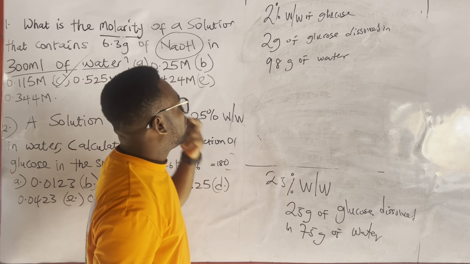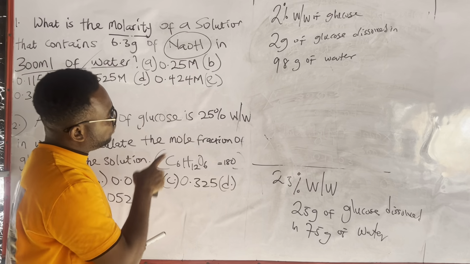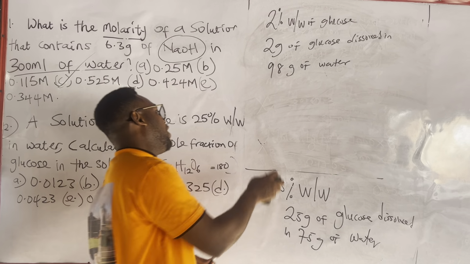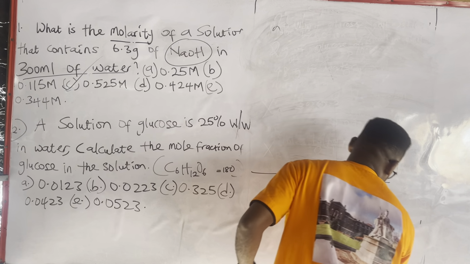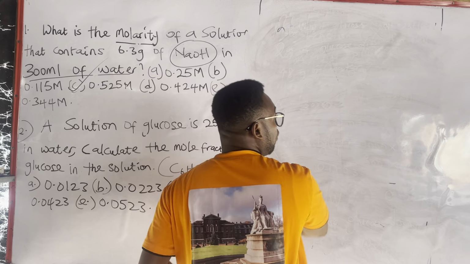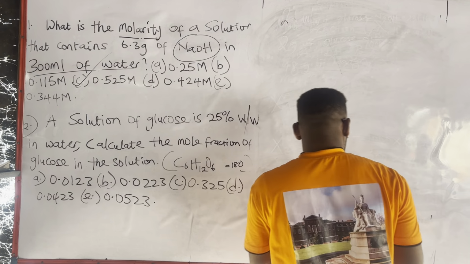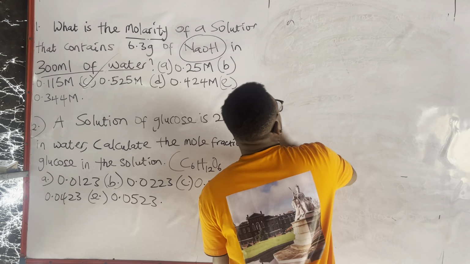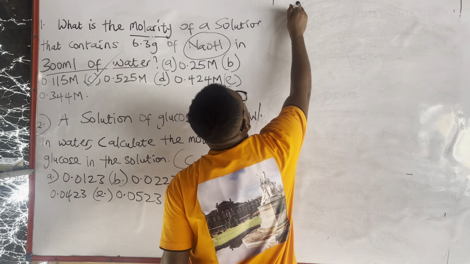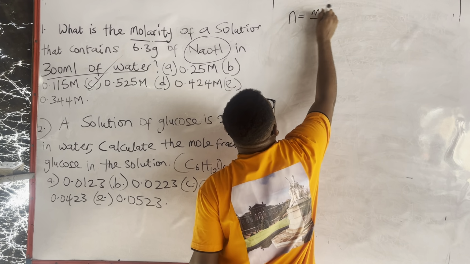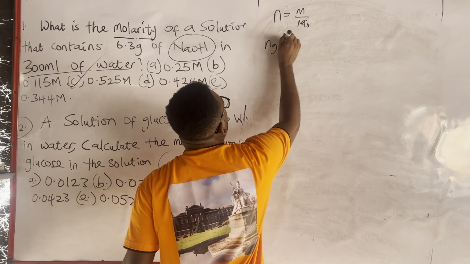All right. So now that we have successfully given the interpretation of this question, up next is to solve for the mole fraction. And of course, in the first video on the mole, I gave formulas for calculating mole. And we said in that video that the mole is calculated using mass over molar mass. So directly we can say number of mole is equal to mass over molar mass.